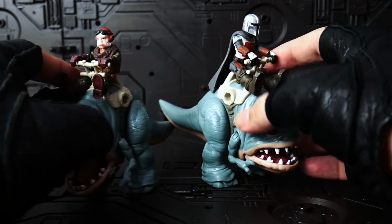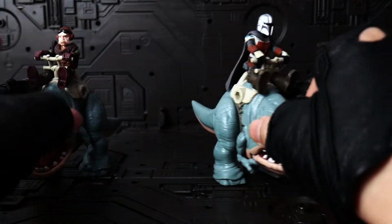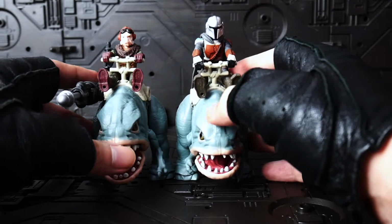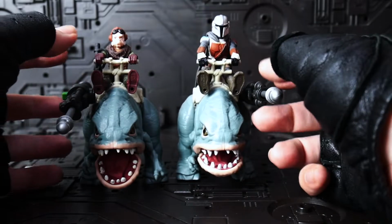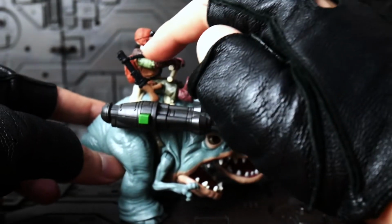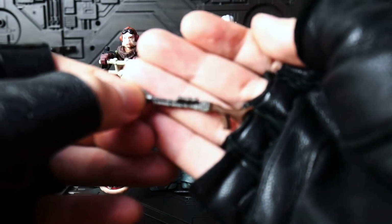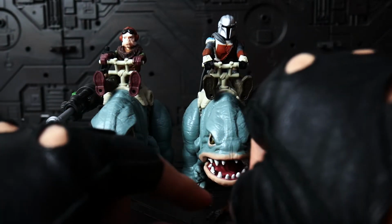So yeah, maybe from this side, right? Unfortunately, we don't have anything to put his blaster on him. No, unfortunately, no way we can put the blaster on him. Yeah, that's a shame, not even his longer blaster. Unfortunately, we don't have anything to plug it. Unlike Quill here, he has the strap, so he can just use the strap and it will stay there. But this Mandalorian doesn't have any strap here, so with the blasters, longer and shorter, unfortunately, no, we don't have that.